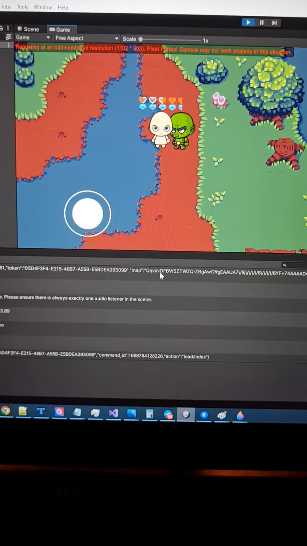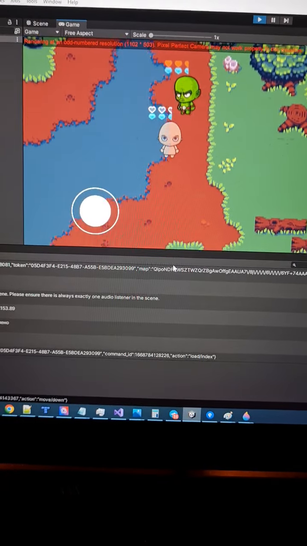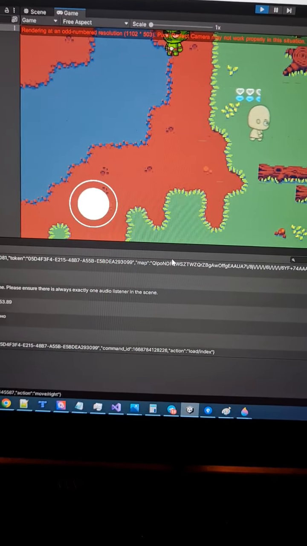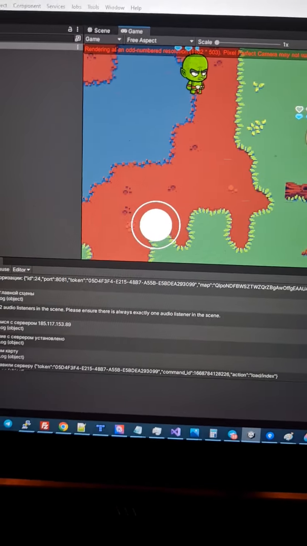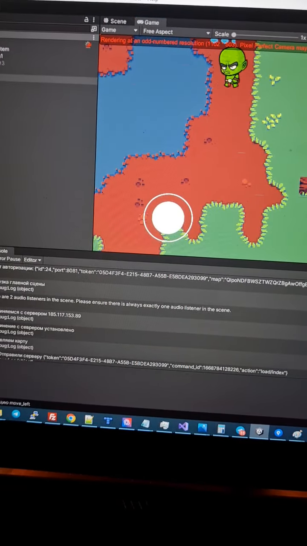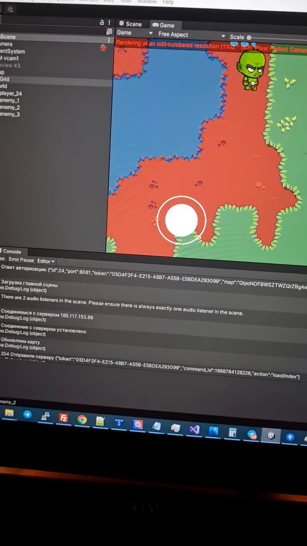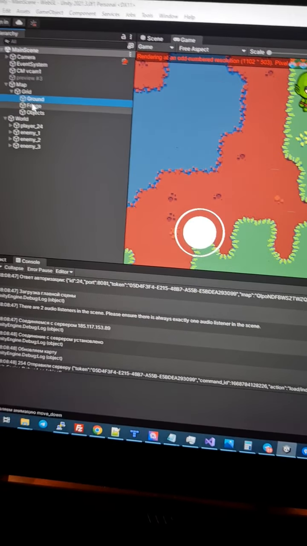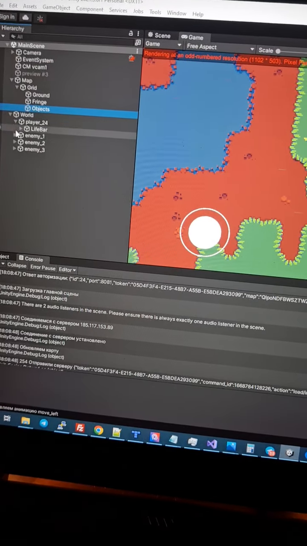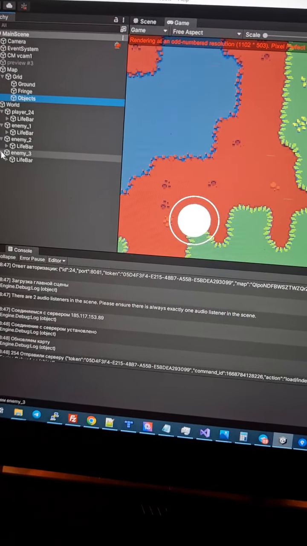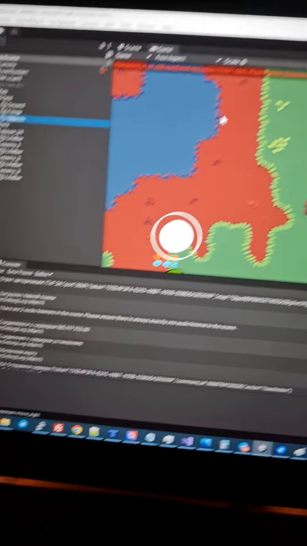It's an encoded map, and these scripts of the game help you decode this map into the tile map already in the scene. Yes, these are the layers. Well, it looks like it all works, and our world now has some entities coming from the servers.